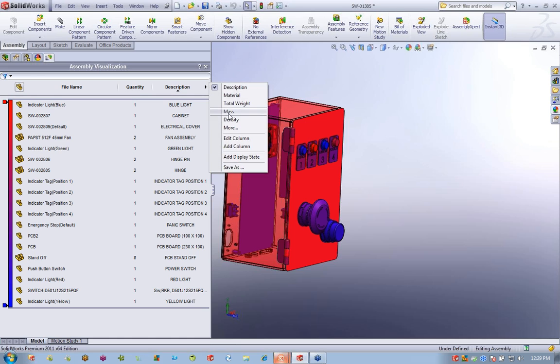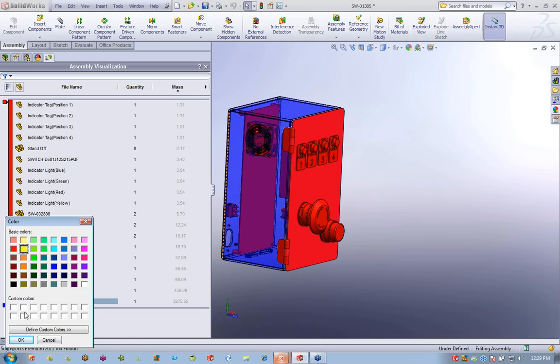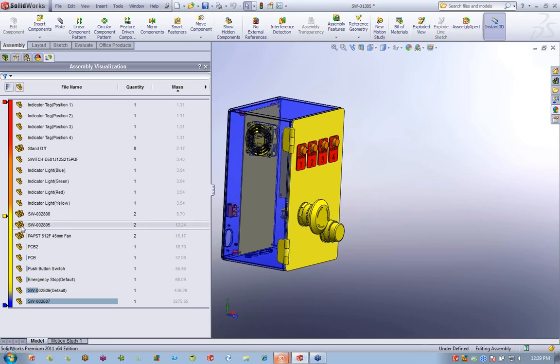Okay, now let's go back to mass just for a moment here. Off to the left, we have some other options that we can use here. First of all, if I wanted to add other colors to the system here, maybe everything in the middle of the mass range I want to be a different color, I just click next to where the sliders would be and pick a color that I want to use. Now it provides me a color, and I can actually use the slider to specify exactly where that needs to be. And now everything that is in that range will now show up with that particular color.